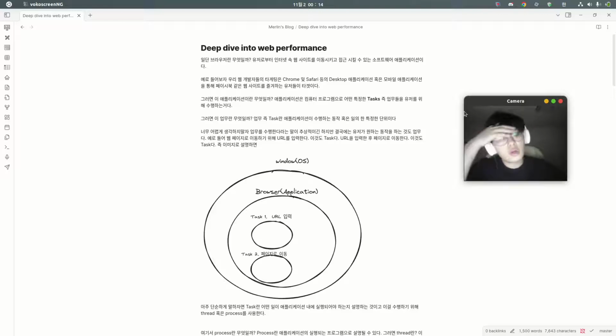For example, if the user wants to go to some website, for example you type YouTube, which is a URL, that is also a task. And to move to the YouTube page is also a task. If I explain with an image, Windows is the operating system and the browser is the application, and task 1 is to enter the URL, task 2 is to navigate the page.